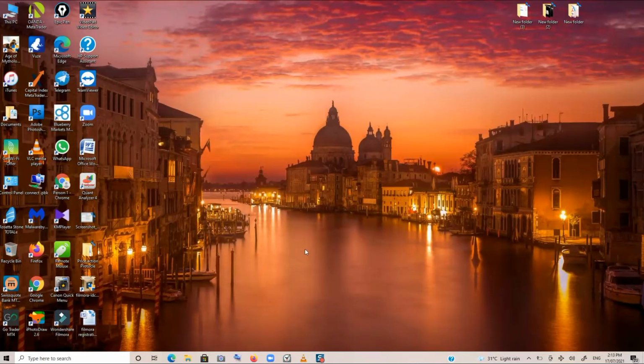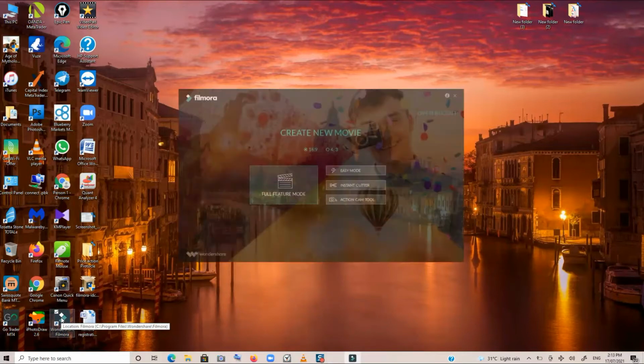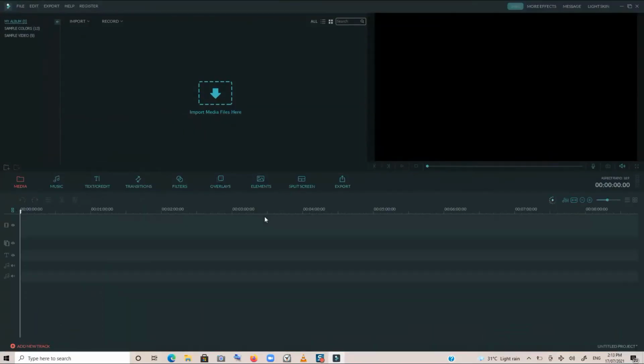Then what you have to do is open up your Wondershare Filmora. Just waiting for that to open. I have got it registered, so at the moment I can use the full version of Filmora here. But I'm taking you through all the steps you need to do, and by the end of the steps, you're able to use it as a fully functional software. As you can see here, this is the full version.